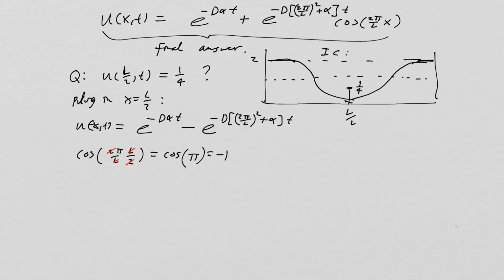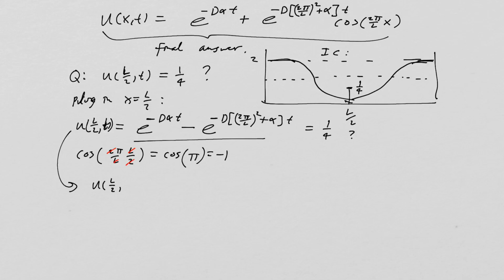All right, so from here, we're going to have to look at this and see if we can figure out if it will ever reach 1/4. So we won't be able to answer this without plotting a graph of it. Let's see if we can do some sort of analysis of this curve to see if we can come up with some answer here. So first off, sorry, I should also write here that this is u at L over 2. We actually have to plug that in for x.